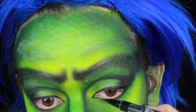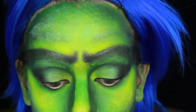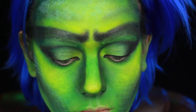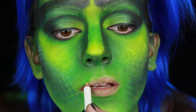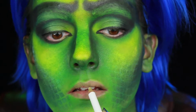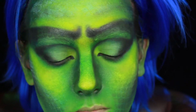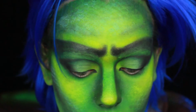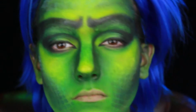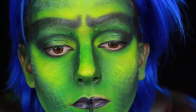Now for the lips, I'm taking the anti-feathered pencil from OCC and just putting that down as a base so that my lip tars do not feather and bleed out all over my face. Because if you put too much product on, sometimes it does that. So I'm taking a mix of Technopagan and RX and Traffic and kind of mixing those together to get the shade that I want, and then building up the color from there.